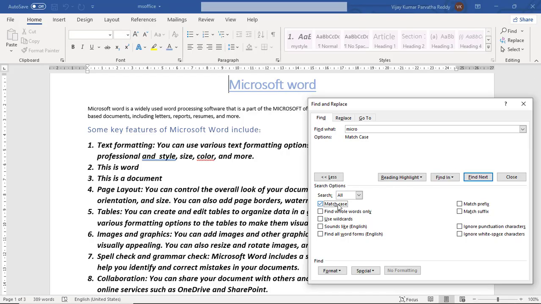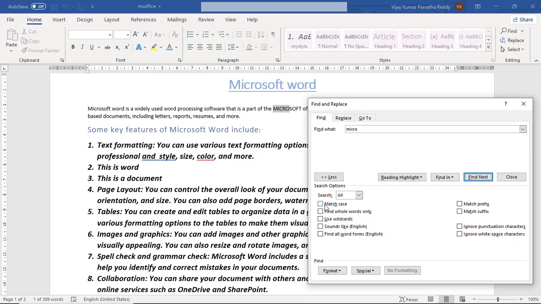Now, I am giving Match Case, Find Next. So, no result found, means all words with micro have M as a capital letter, but I am giving here M as a small letter. It is matching the case. Suppose if you deselect this, now it will find all the words.